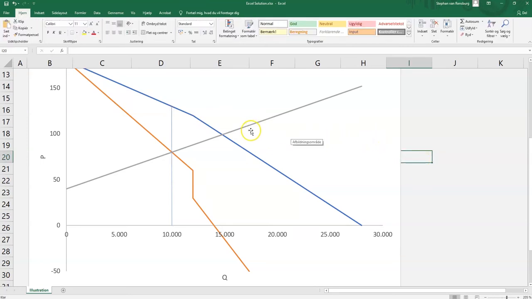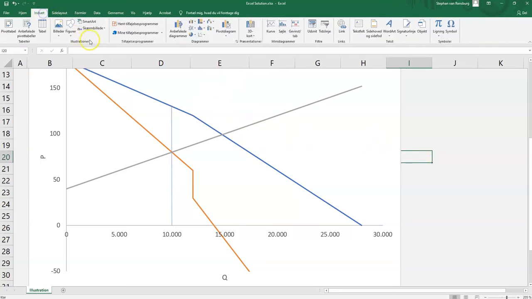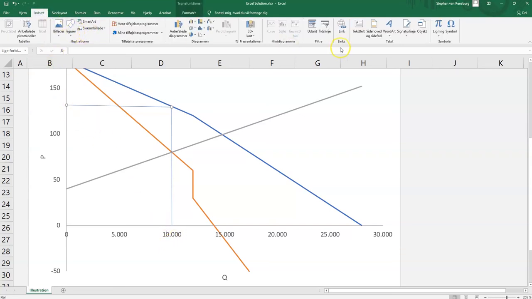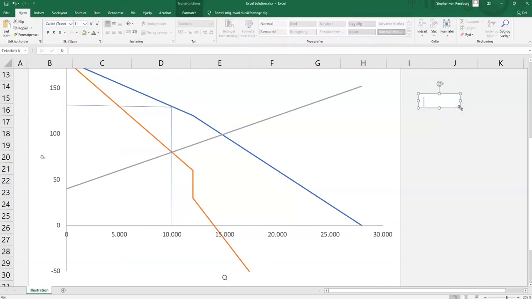I'll insert another one here for the price. So we get a nice view of the solution of 10,000 here. That is our solution, the Q here, and the solution out there. We can insert a text field saying Q star is equal to 10,000.